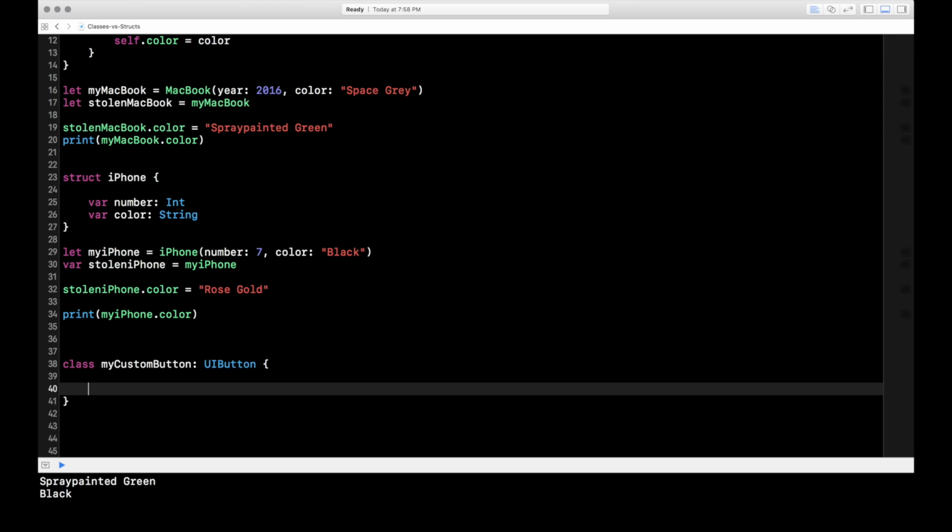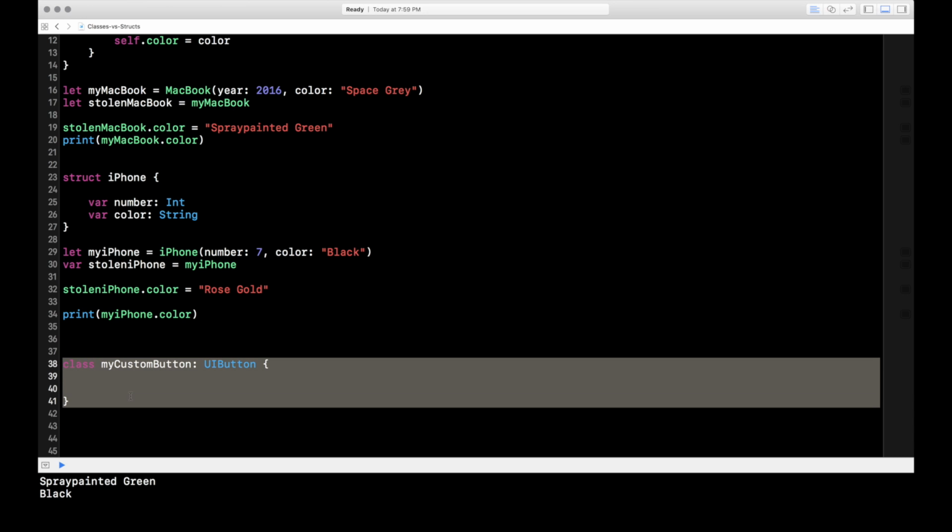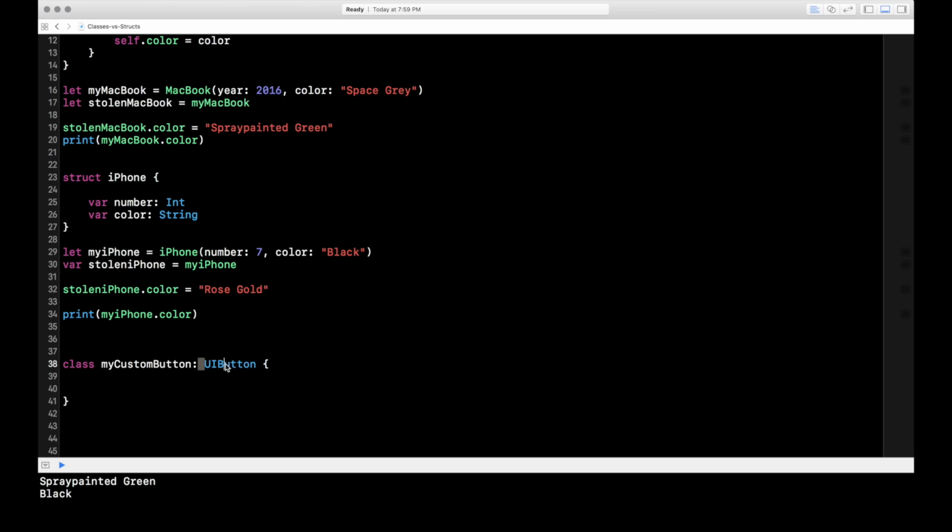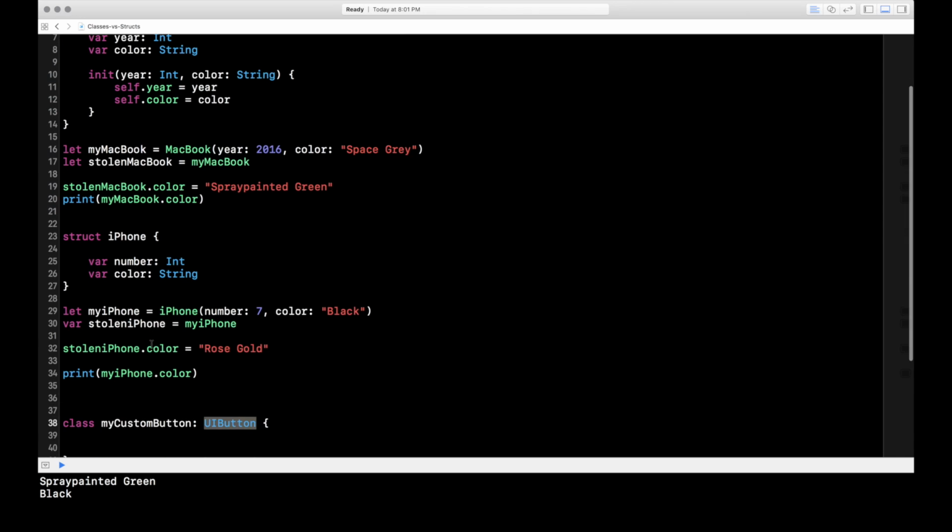A struct cannot have inheritance. Now the flip side to that, and the good thing for structs, is that they don't have inheritance. As you can imagine with this example on line 38, having all the inheritance of the UI button might be a lot of excessive bloat that you might not need. Now, of course, if you're creating a custom button, you need that bloat. But if you don't need all that inheritance, then you should use a struct. And you might often hear that structs are lightweight and clean, and the vast majority of that comes from not having any inheritance. And on that note of being lightweight and clean, that is why structs are considered to be better performant than classes.